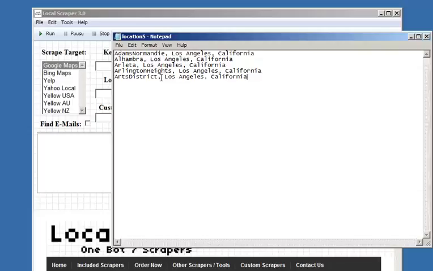Well, we're putting these into, say, Google or Yelp or any of the other sites. And when we enter a location, we're essentially putting in, I am looking for keyword near location into the search box, like in Google. And in Yelp and others, we're putting it straight into the location. So if you put in arts district, it won't know where you're talking about.